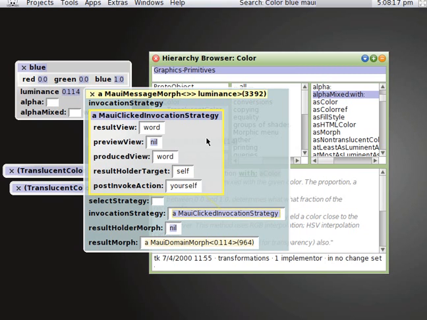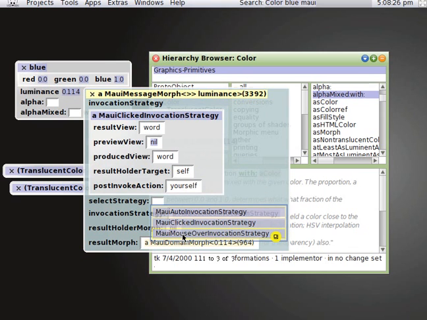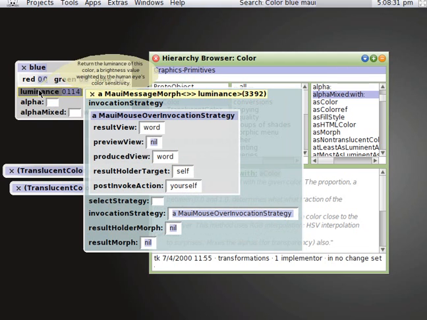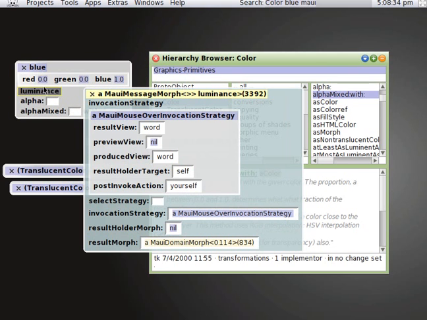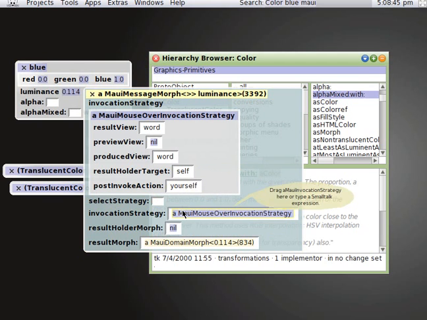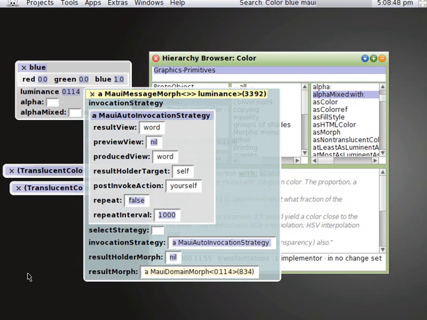There's a clicked invocation strategy, which is when the message is clicked. There is a mouse over, for when the mouse is over the message, it will invoke, and then when you move out of the result, it will remove it to keep space very tidy and small. And then auto is a very common one, especially for simple accessors, because it's the most efficient and the most convenient. It just invokes automatically whenever the user interface is opened in the world initially.